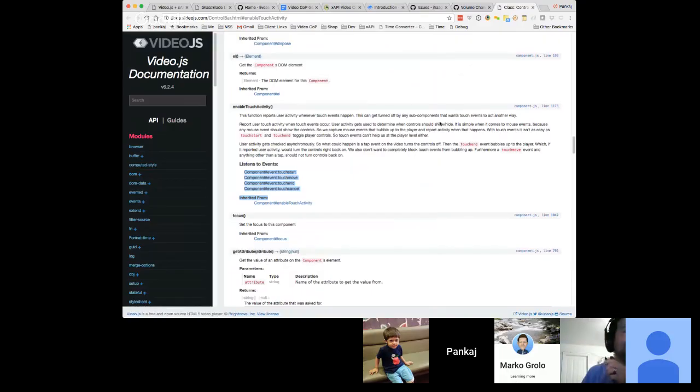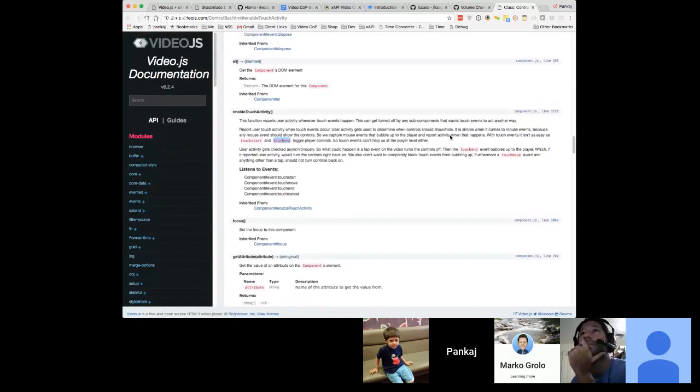Yeah, for the touch event, we'll have to try and see how it works, because this is not directly for volume, so we'll have to figure out combining both things. And if it doesn't relate to the mouse event, then we'll have to deal with mouse events and touch events separately. So it might get a little complicated. We can try.